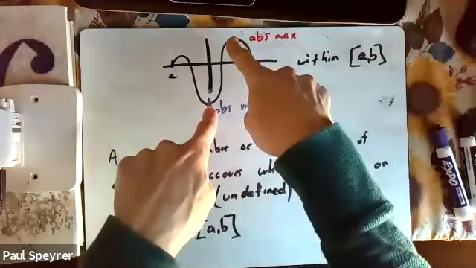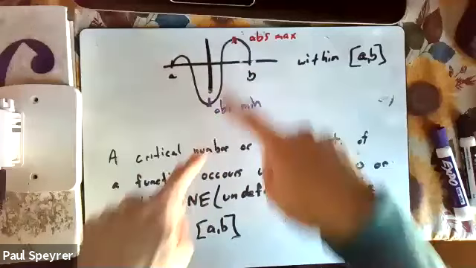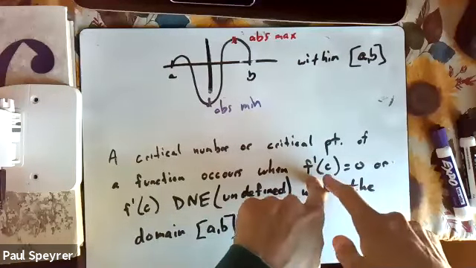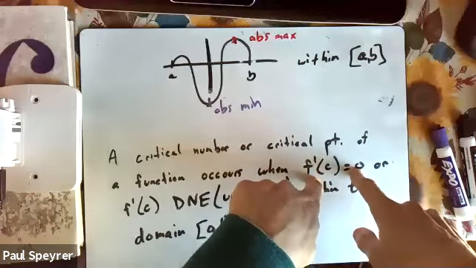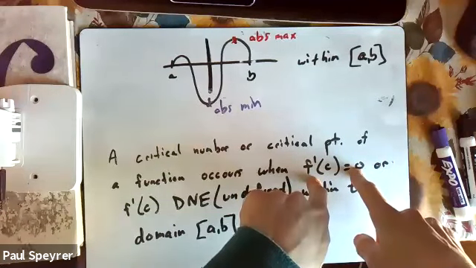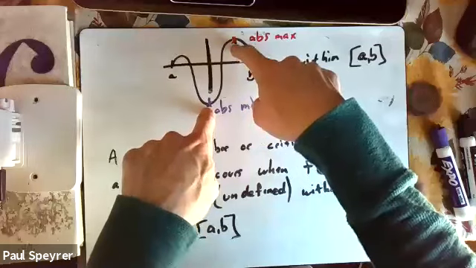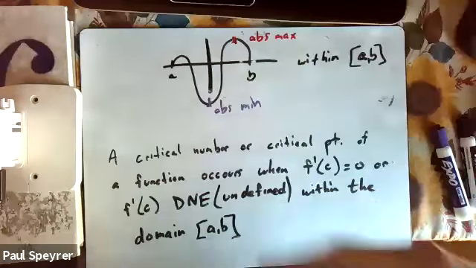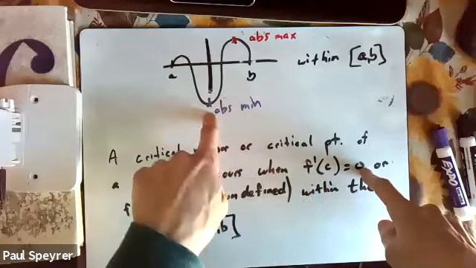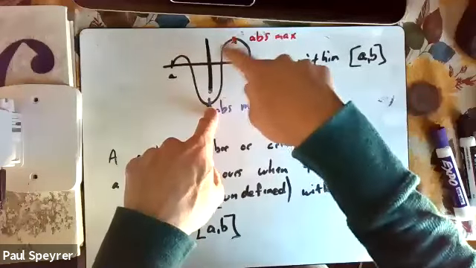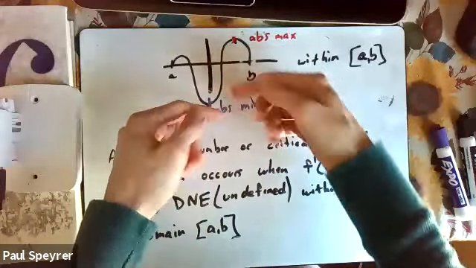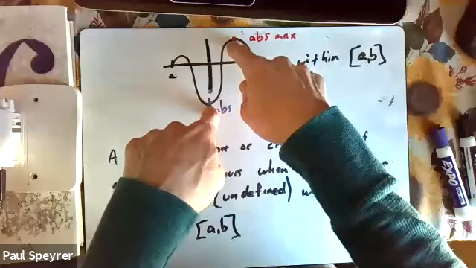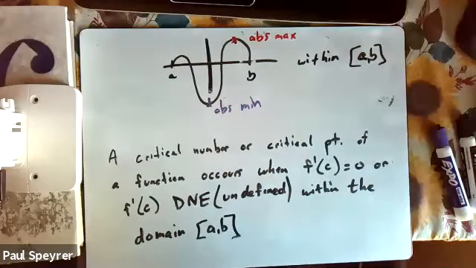So again, when you have these humps right here, these are considered critical points. A critical number or critical point of a function occurs when F prime of C equals 0. Remember, that's when the derivative equals 0. What happens graphically when the derivative equals 0? You actually get a flat line, basically where these humps are occurring. Because remember, the derivative is just another way of saying slope. When the slope is 0, what happens to your curve? You're neither rising nor falling. It's actually flat right there. So that instant where you have the little hump, that's where the slope or the derivative is equal to 0. Those will always give you critical points, okay?